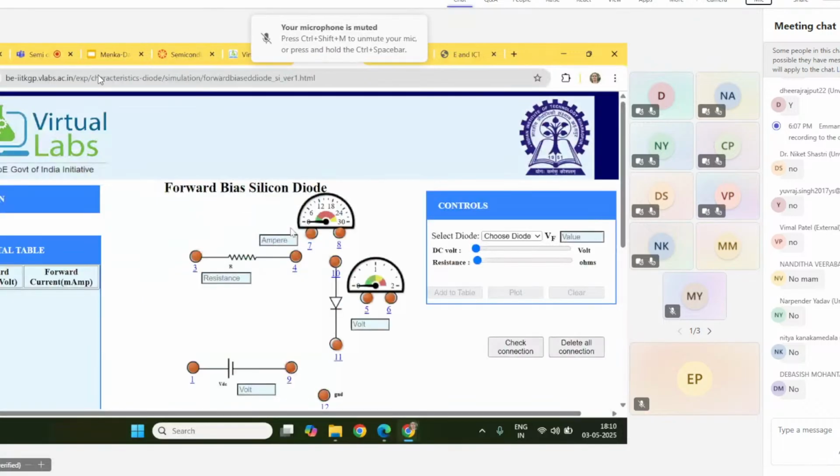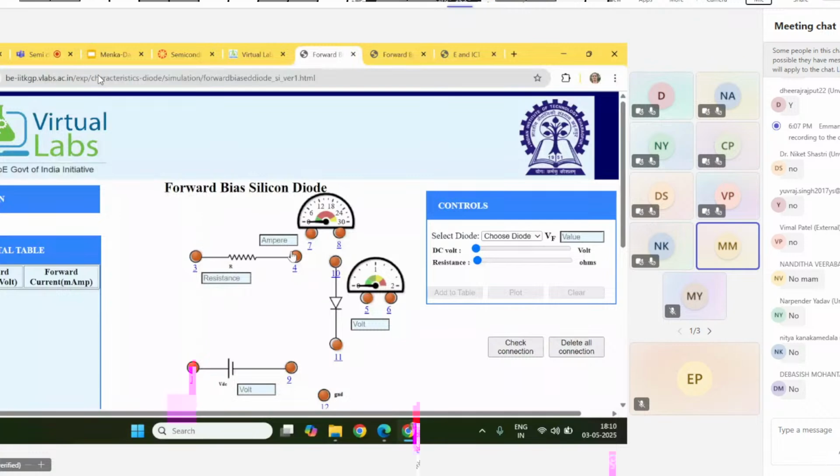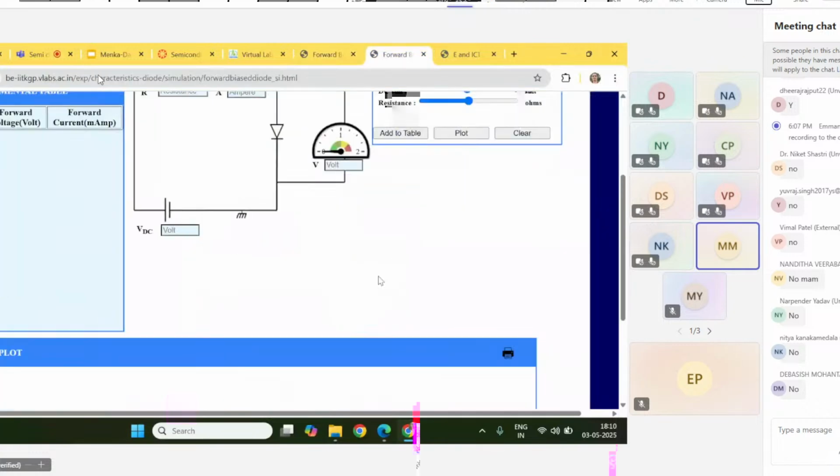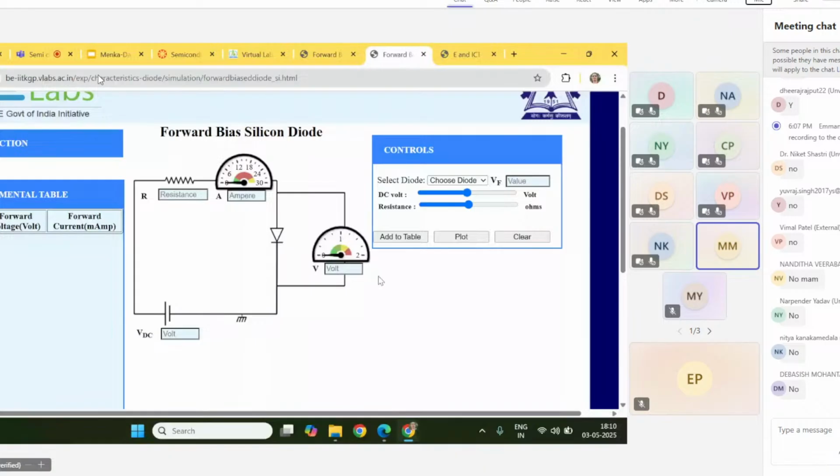Now you are going to draw the circuit. It is just like whatever you were going to prepare in your breadboard. So whatever we have learned in the previous one, the circuit should look somewhat like this, right? So we will be doing the connections according to this. We can see the resistance is connected to the emitter. Then the emitter is connected to both voltmeter and diode, and the other terminals of the voltmeter and diode are connected to ground along with the battery, and the battery terminal and the resistance are connected.